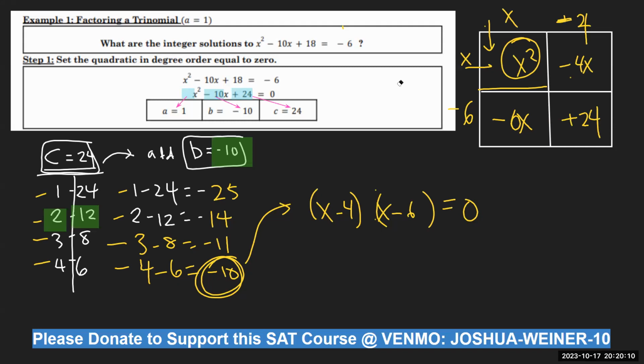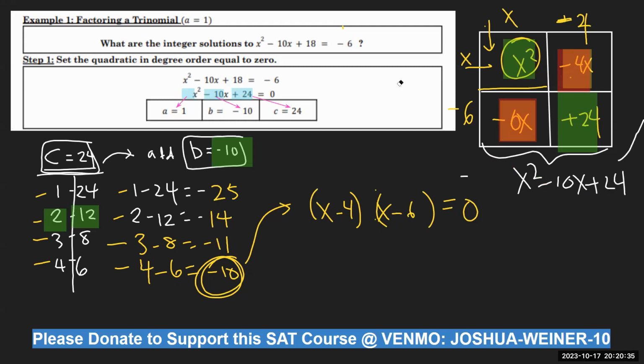Highlighting it with these being positive and red being negative. And then grouping like terms, putting the 4 rectangles together, we have x squared minus 10x plus 24. So we have the right factor set. Then lastly, to find the actual numbers that we have to plug in, remember that you have to set each factor equal to 0.